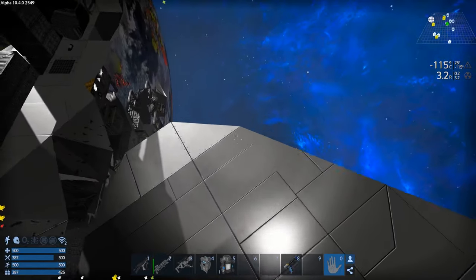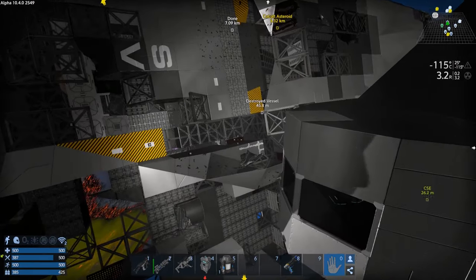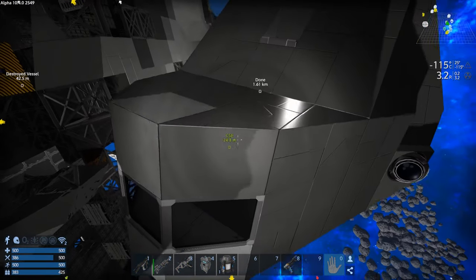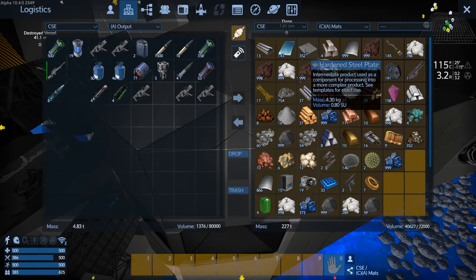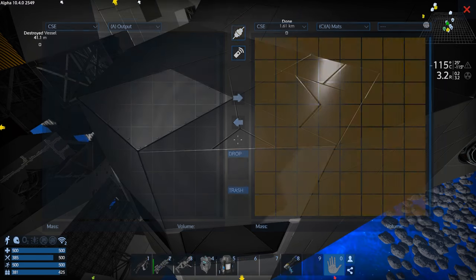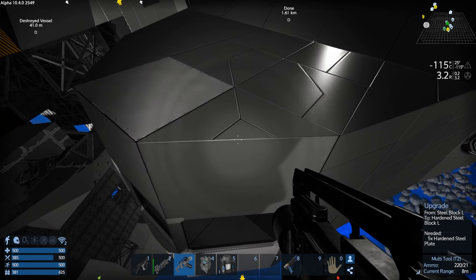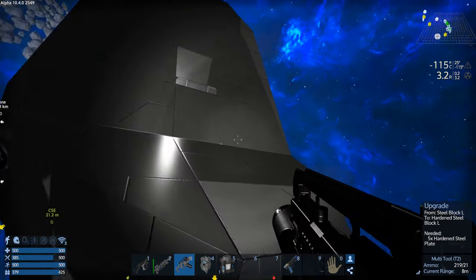I want to upgrade the nose section. I will be upgrading the windows too eventually, but I want to get some of the blocks upgraded first. So first of all, are we connected to it? Yes, we are connected to it with the hardened steel plates inside, so we should be able to select our multi-tool, go to the upgrade section and upgrade. There we go. Now I just want to single tap these ones. I don't want to make them combat steel. I just want to make them hardened steel.